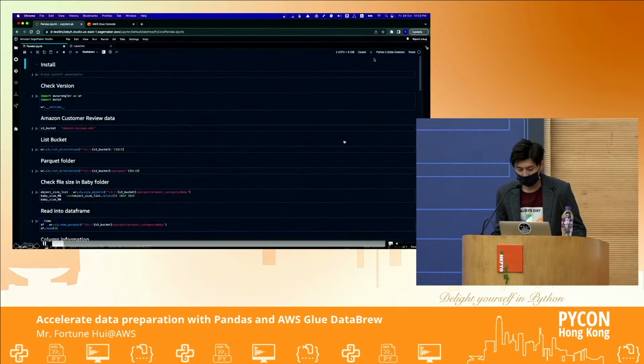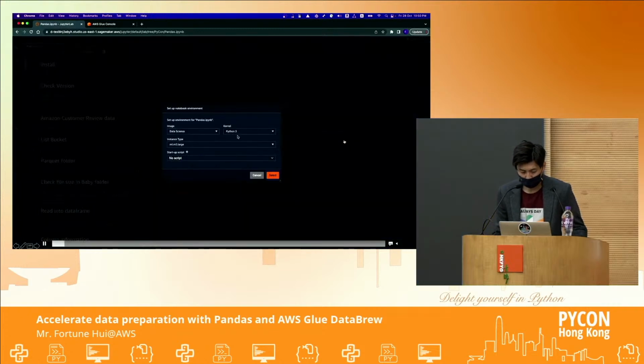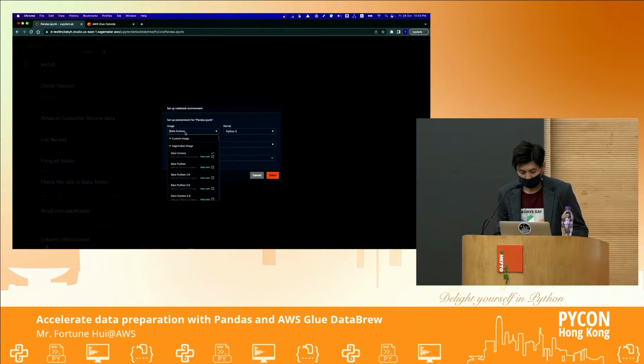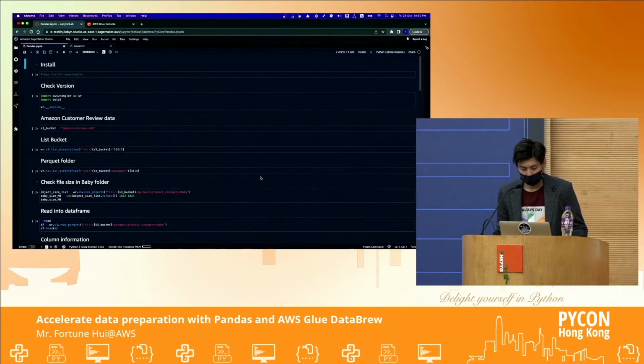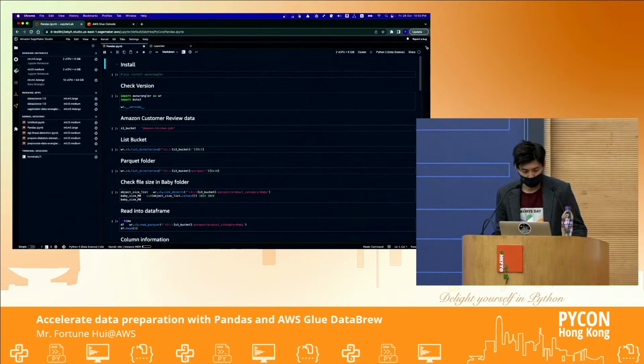on demand, and also you can select different kernels, like the execution environment. Say now I'm using a data science image, and you could select a base image using MXNet and some other built-in framework support like PyTorch and TensorFlow, and you can also use Spark as well. It supports PySpark and Scala Spark. And you can also bring your own container image as well, but I believe that should be quite enough for usage. You could also navigate the folder structure like you do in JupyterLab.